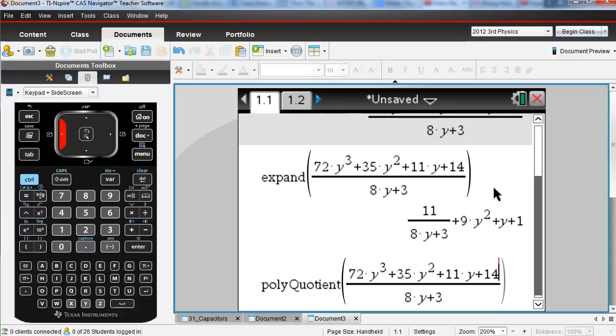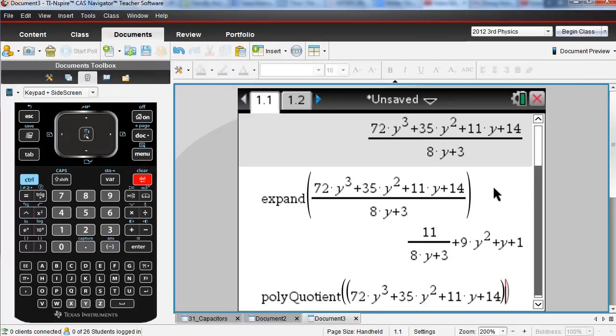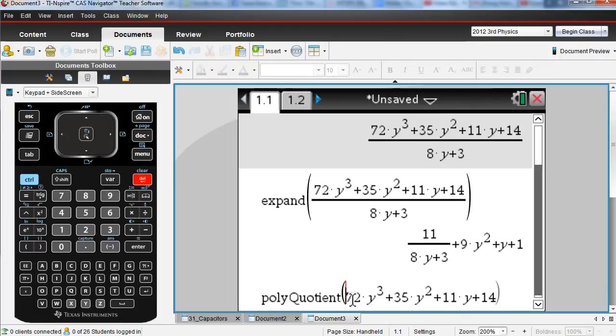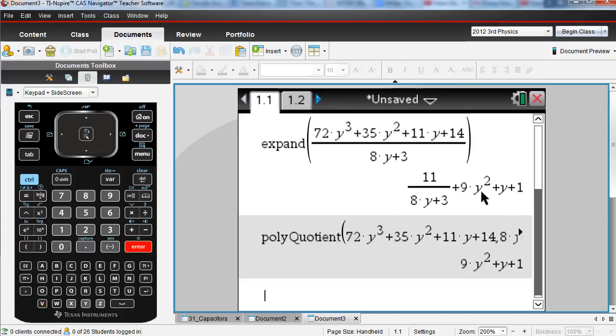All right, so I'm going to press escape, and then we're going to fix this up. How about we use that shift and select it, maybe even cut it, control X. We'll cut and press delete, and then don't need those parentheses on there. So, there, you don't need them. It wouldn't have hurt anything if we left them. Comma and the other expression, 8Y plus 3. Press enter, this gives us the 9Y squared plus Y plus 1 part of it.